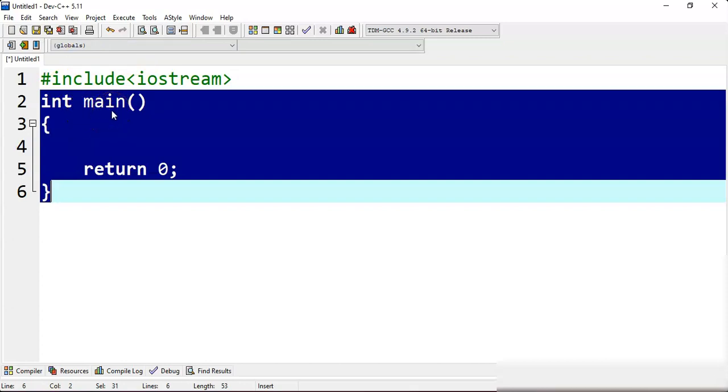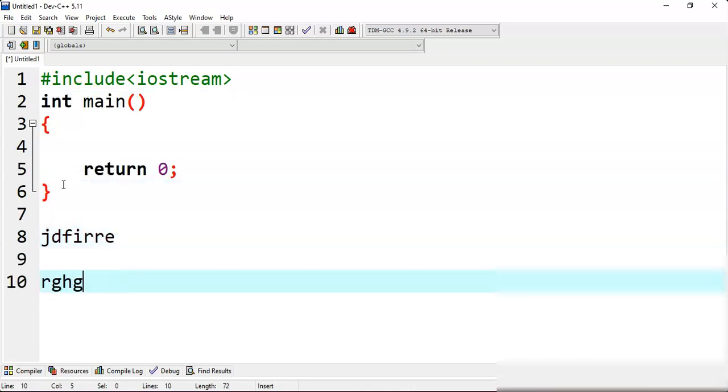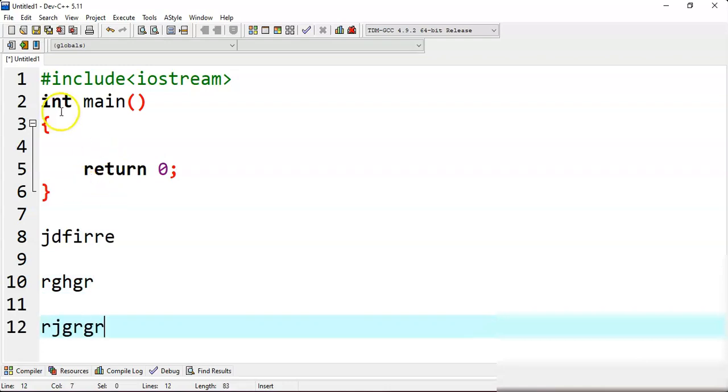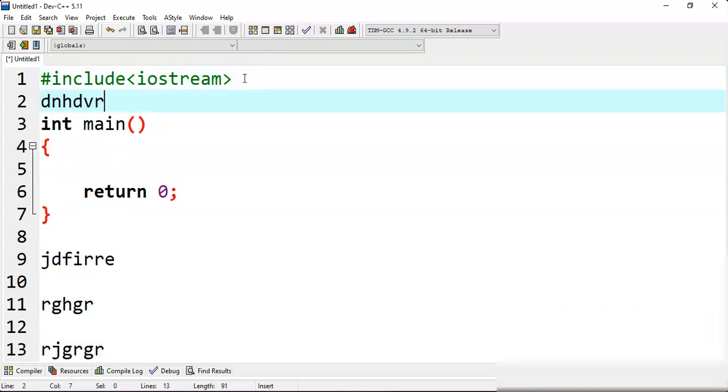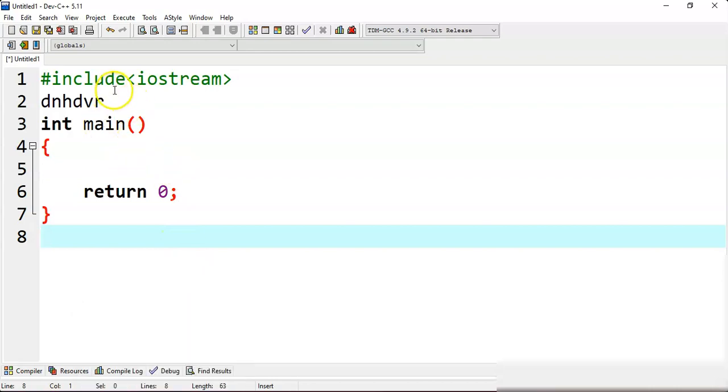When we are running our program, in a case where we have many functions, our program starts executing from the main. If there was another function here, and another function here, or even other functions here, those functions would not be executed before the main function. So the main is the first function which is executed before any other function is executed.